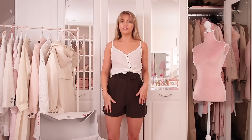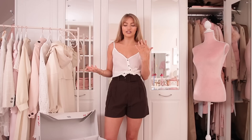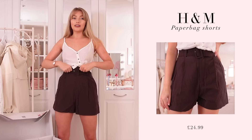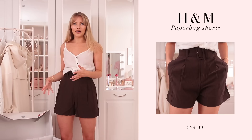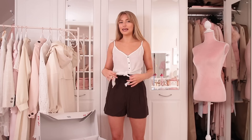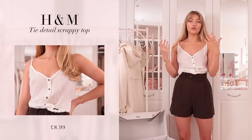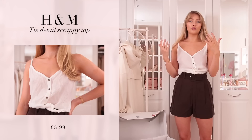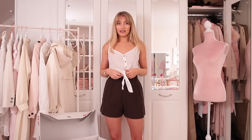The next outfit is these cool shorts — they're brown, a really nice dark brown, and I really like them. They're not my typical spring colour because they are quite dark, but brown always tones in so nicely with whites, creams, pale pinks, and pastel colours. They're nice and high-waisted, which I love, and a really nice loose fit — not clingy and skin-tight. There's also a little tie-front cami top, and the tie bits looked really limp. Maybe after an iron they'd look better, so I just tucked them in. The cami is okay — it's very basic, but it's the kind of thing you could wear with so many different skirts, shorts, and jeans. I do like the shorts though. All together it does look cute, but it's just not a wow outfit. I think I'm still on a high from the dress, and this outfit was like a comedown.